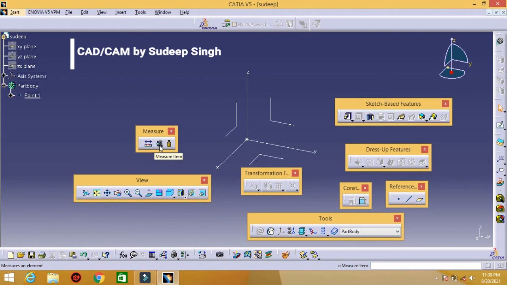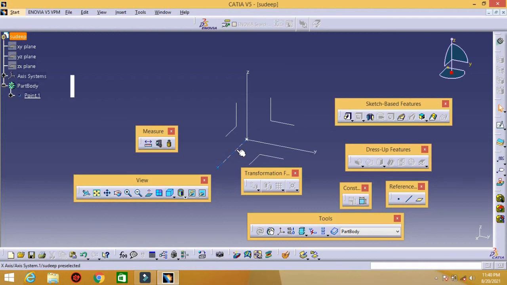You want to measure any diameter of a cylinder or sphere, you can use this tool. And measure inertia. So this measure toolbar is basically used for measurement inside this CATIA workbench directly. Because here I have only one point, I don't have anything to measure here, but we'll be using this in future classes where you will be able to use this toolbar for measuring any dimension which is not shown in this CATIA tool. So that's it.